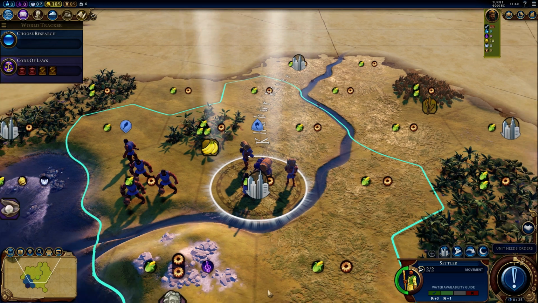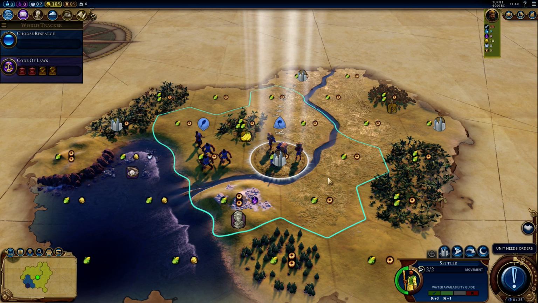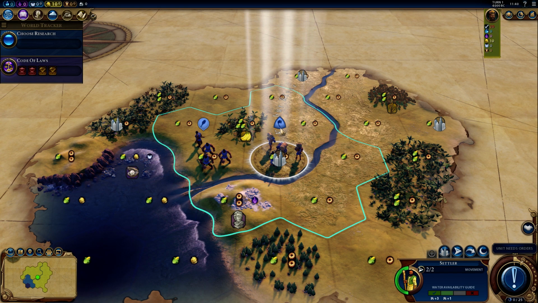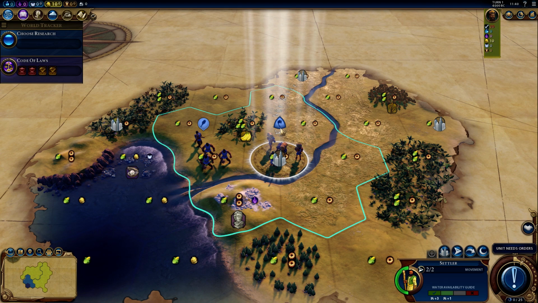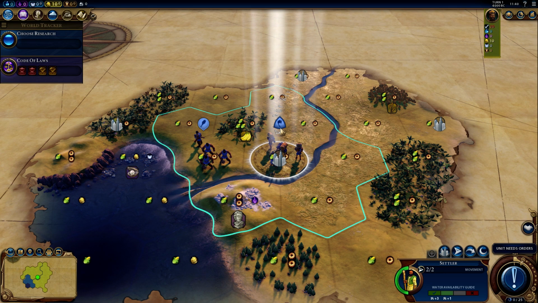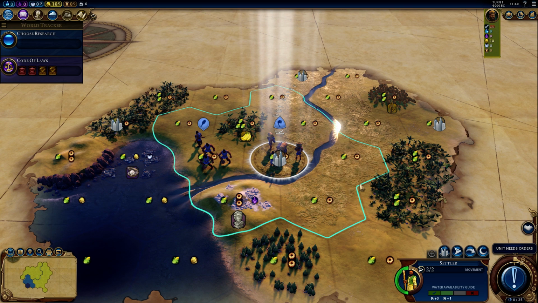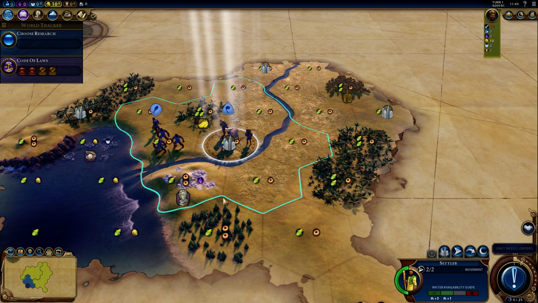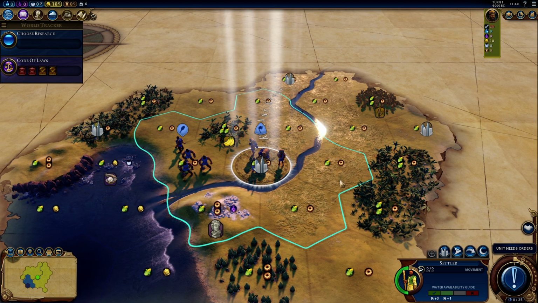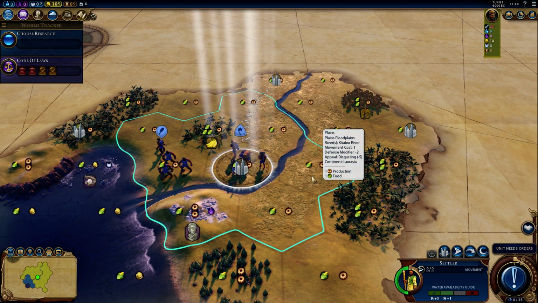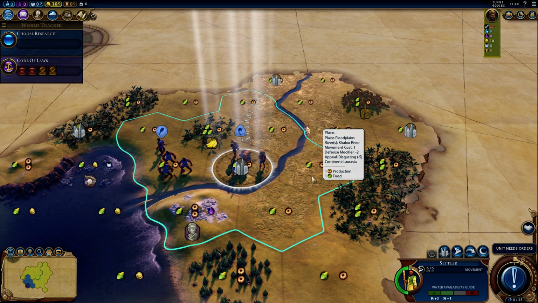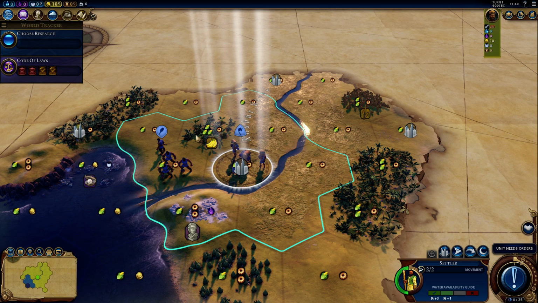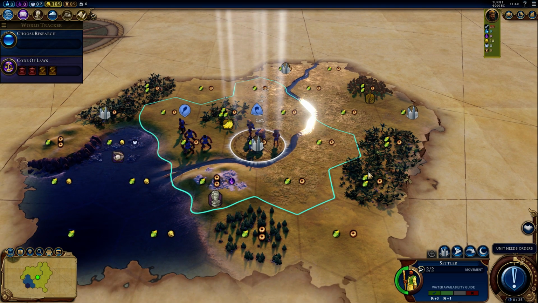And the settler's job is to found cities, right? And when a settler founds a city, the settler goes away. You have to build more settlers if you want to found a new city. And cities are the foundation of your empire. It's where you produce everything. I don't know what to compare it to exactly, but your cities are everything, right? It's where you produce everything, and they give you everything you need to progress towards a victory. You produce buildings there, and military units as well.